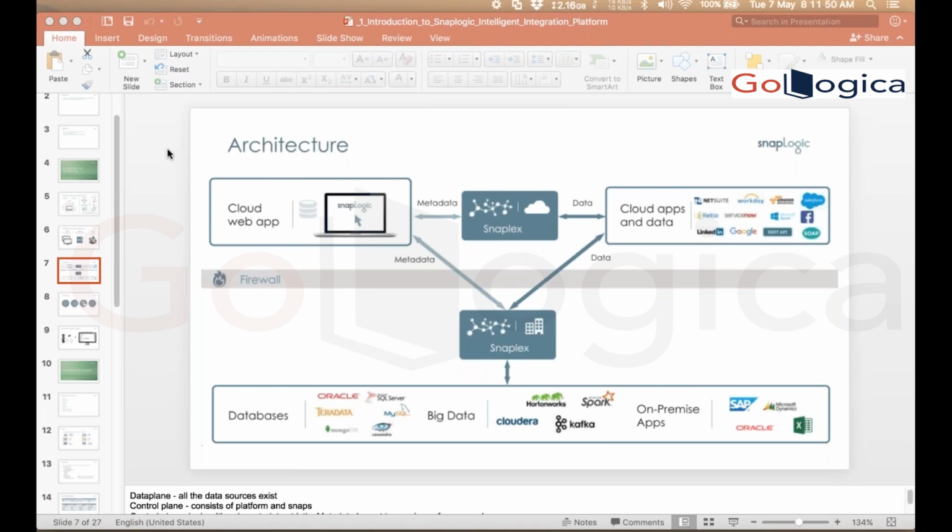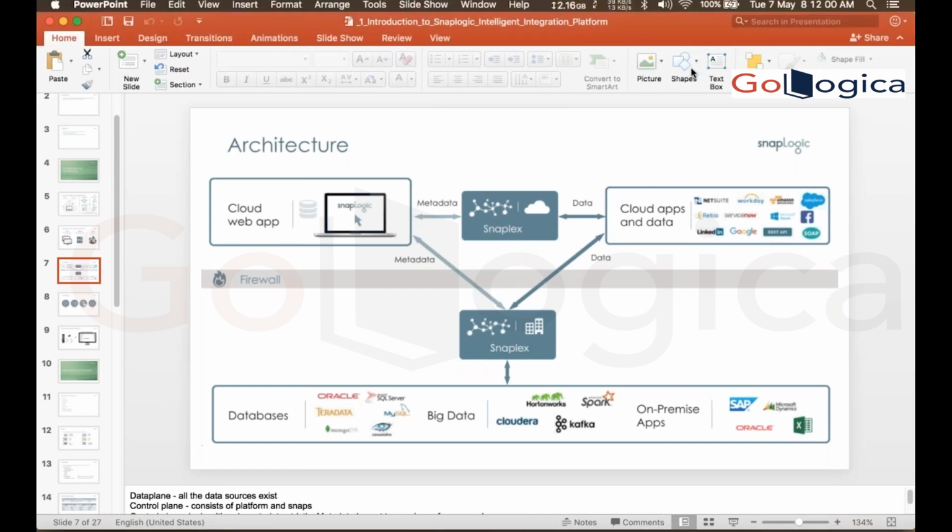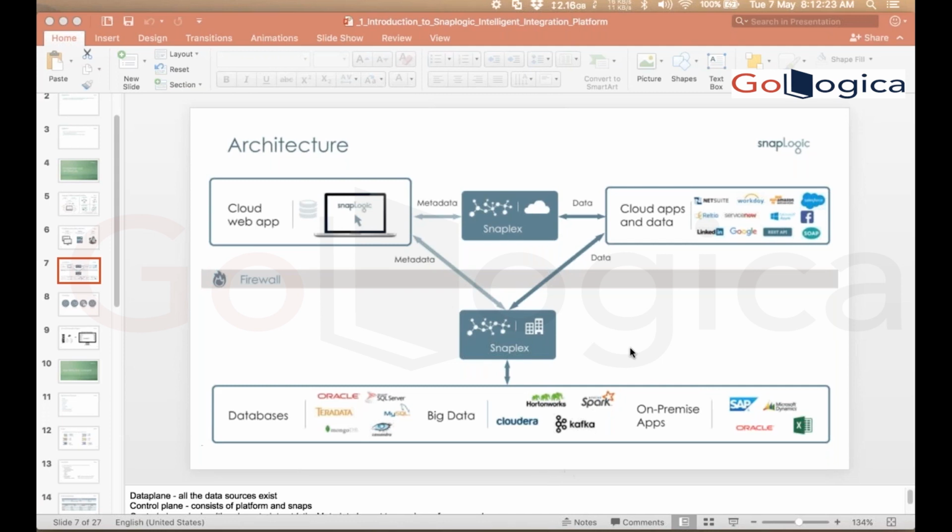Oh, okay. That's very interesting. Because as we talked about, there is your Cloudplex, there is your Groundplex, and then the hybrid plex. In hybrid plex, what we do is we make some of these cloud systems and some of your on-premise systems also part of that particular common SnapLex, which is called your hybrid plex. Otherwise, if it is a pure cloud, it can communicate only amongst your cloud endpoints. Otherwise, if it is purely ground, you can communicate only within the systems that are behind your firewall, that is on premise. Got it, got it.